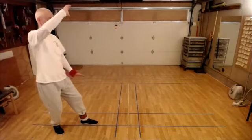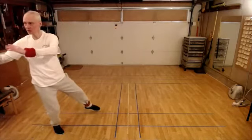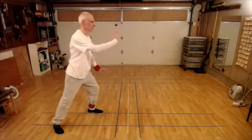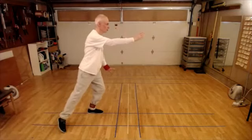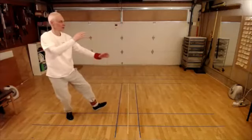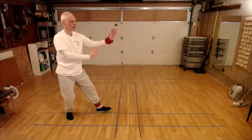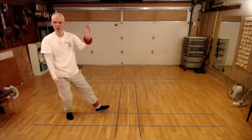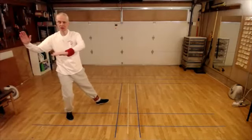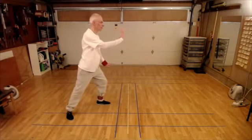Left brush knee, rotate the arms, swing, step out, brush, push. We're in left brush knee. Hand strum lute, yield forward weight, step in, push with the ball, pull back the arms, land, hand strum lute. Left brush knee, rotate the right palm, circle the right out and the left out, heel touch, brush and push.